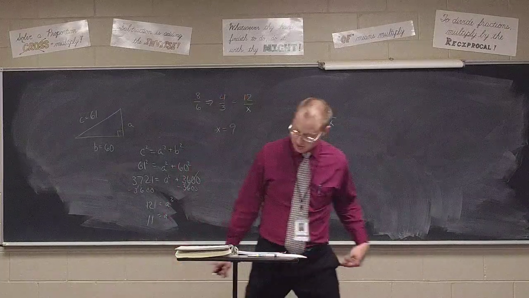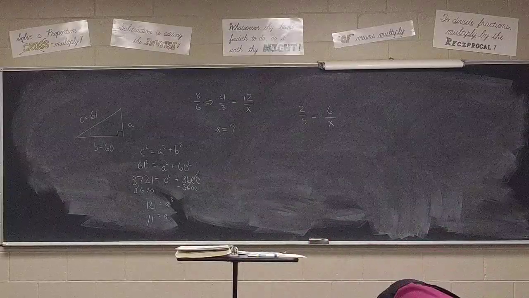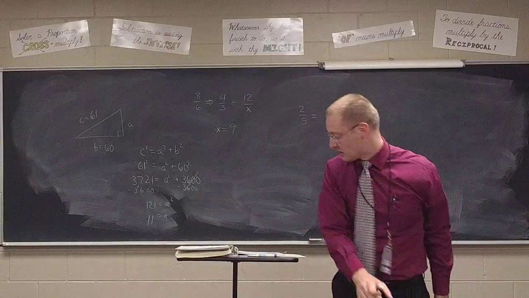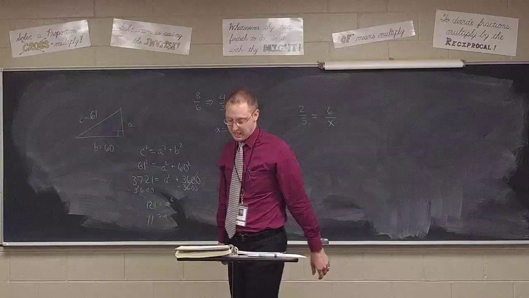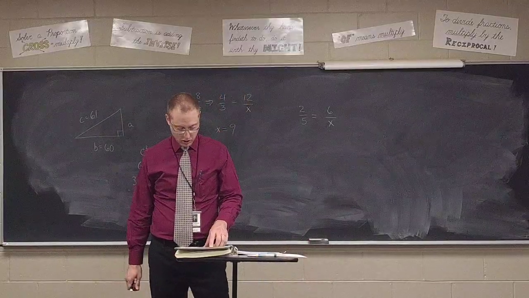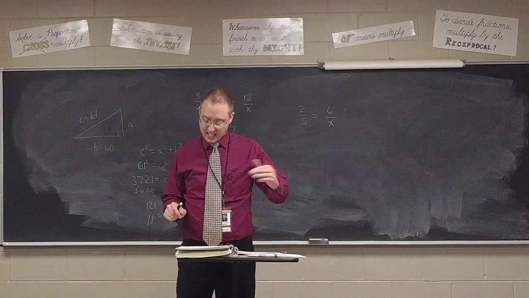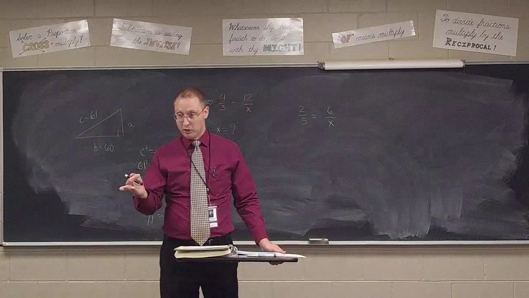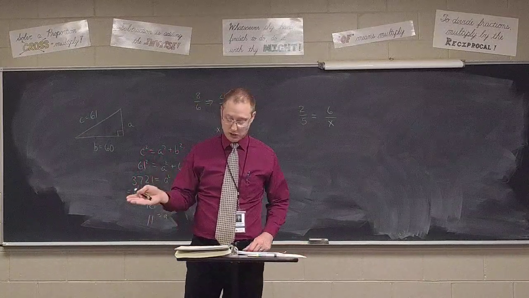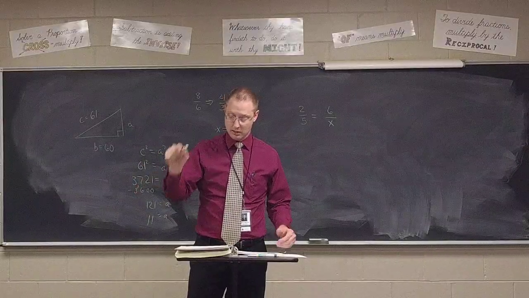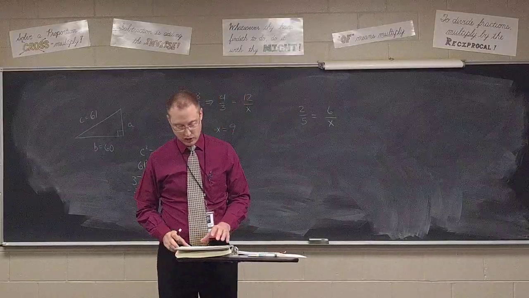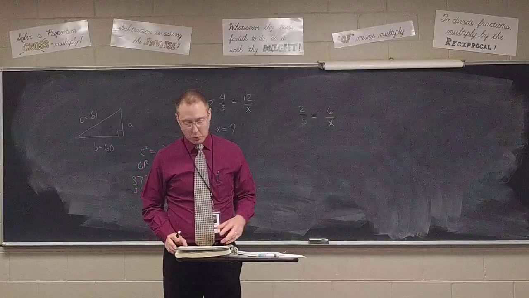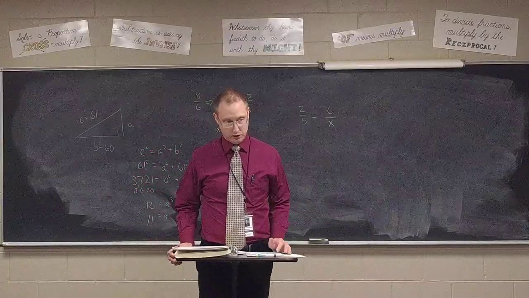Number 19, Joshua, were you able to simplify those radicals? Yes, you were able to simplify the first radical to make it 3 times the square root of 7, and then the second radical you simplified to 5 times the square root of 7. So are they similar? Yes, they are. We can add 3 square root of 7 plus 5 square root of 7 to get 8 times the square root of 7. Great job.